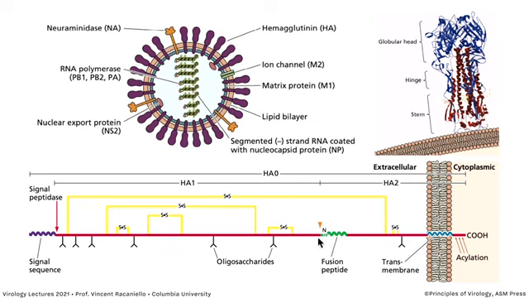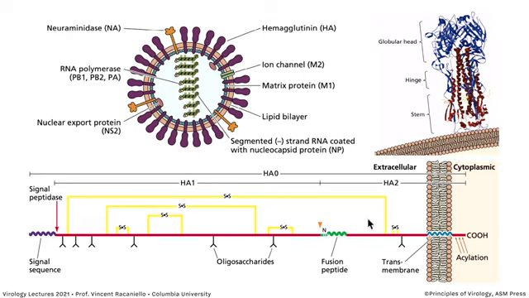But when this hemagglutinin is cleaved, the uncleaved version is called HA0. And then after the cleavage, we get HA1 and HA2. They're held together by a disulfide. See this long yellow line here is a disulfide that holds HA1 to HA2 so it doesn't fall off. Right, so that is what the protein looks like.